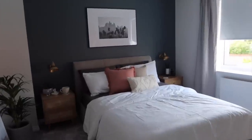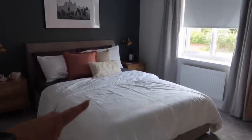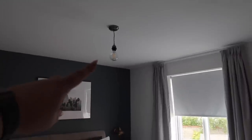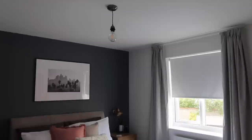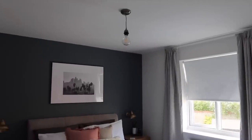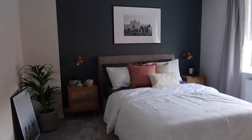Right, guys, so finished room. Little caveat, so these do need an iron. And also we are waiting on a light shade, so we're getting a really big kind of white tapered one because the one that we got was a little bit too creamy. So I thought I'd give you guys a really quick walkthrough of the room.